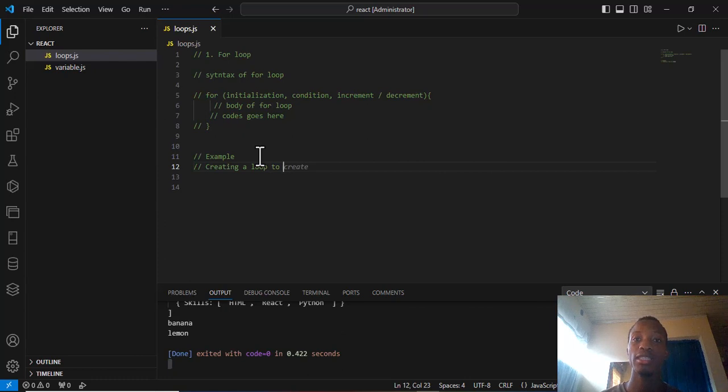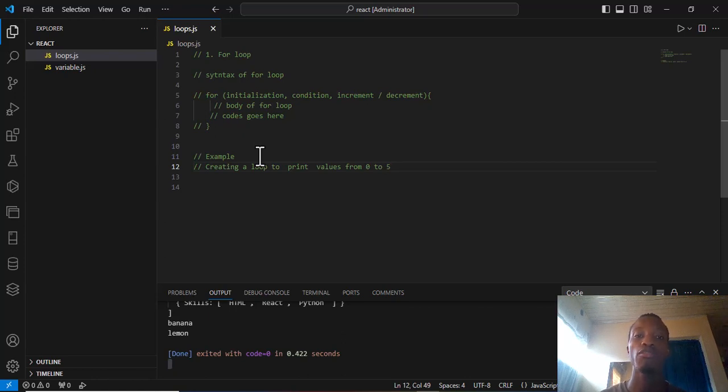For us to test this thing, we have to print the value. So we have to print creating a loop to print values from 0 to 5. I want to create a loop that will be printing this value 0 to 5.